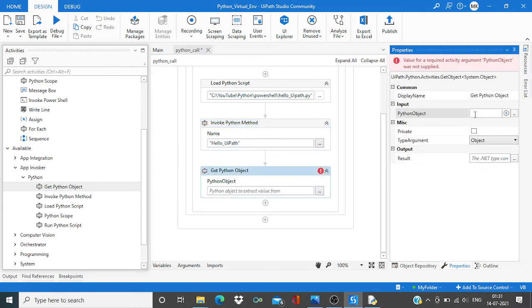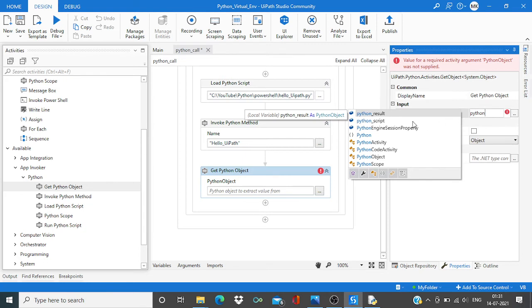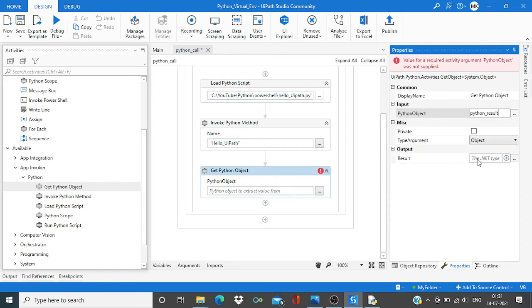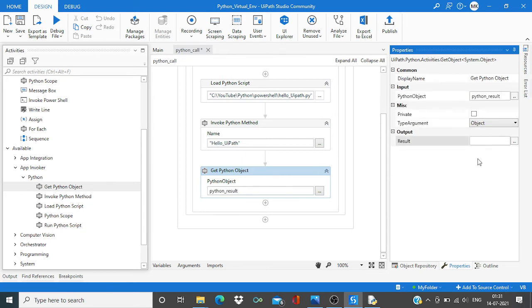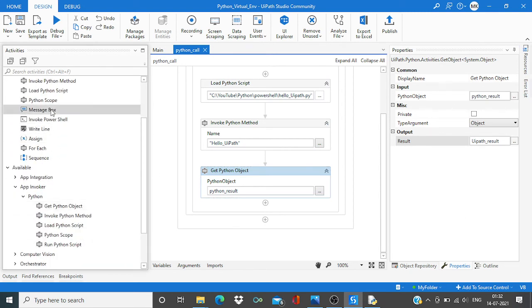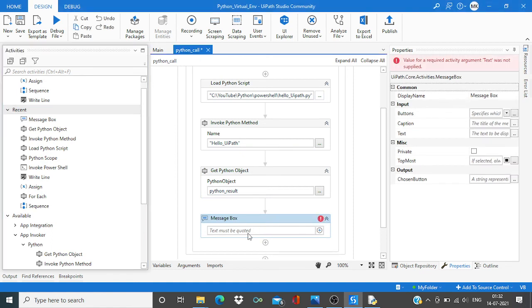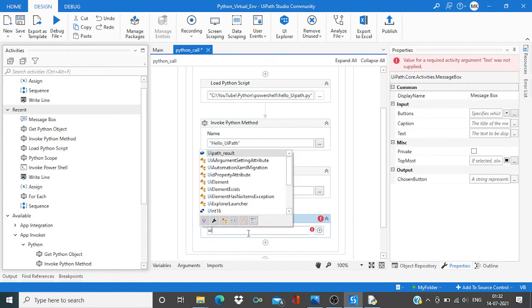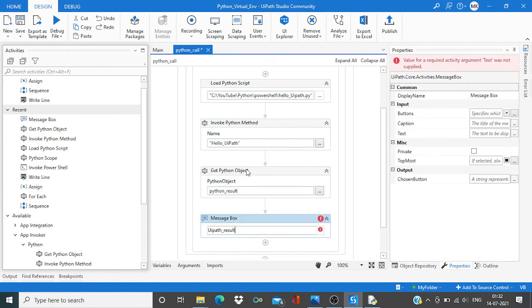So here it will be Python result, and this one we are going to store into UiPath result. Save this, and finally we are going to print the UiPath variable over here. Say UiPath result.